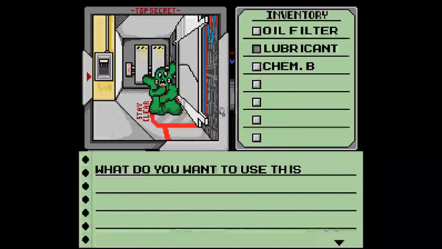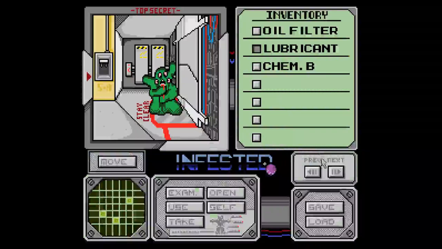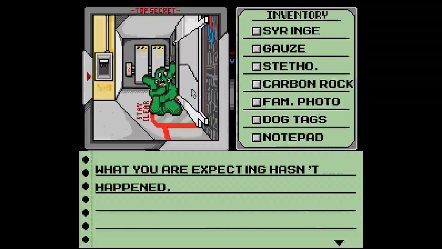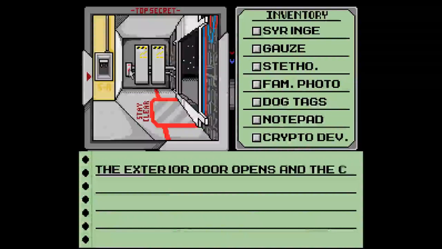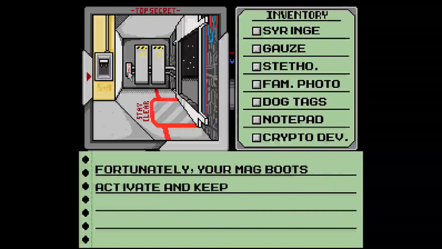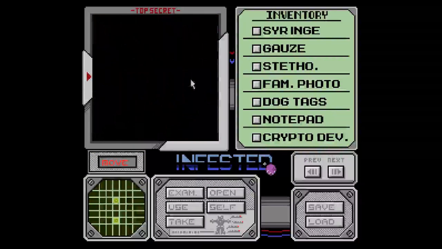Use the lubricant. What do you want to use this on? Self. What you were expecting hasn't happened. Use the carbon rock. What you were expecting hasn't happened. No. Use the carbon rock. What do you want to use this on? The button. The exterior door opens and the creature is immediately sucked into the void. Fortunately, your mag boots activated and keep you from flying out into space. Move into the void.